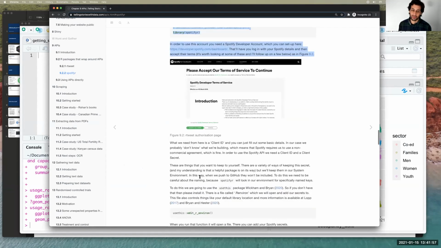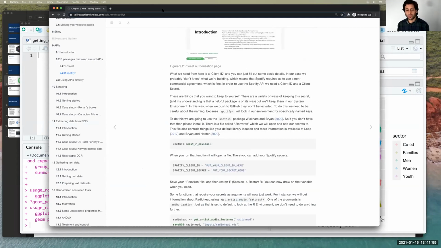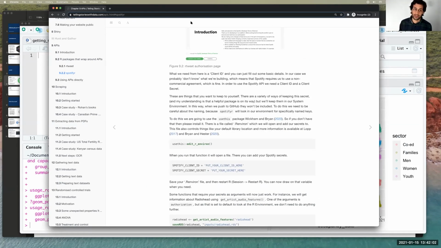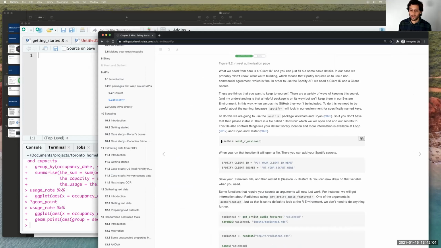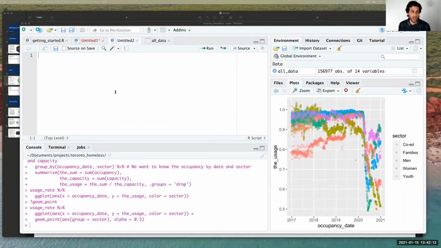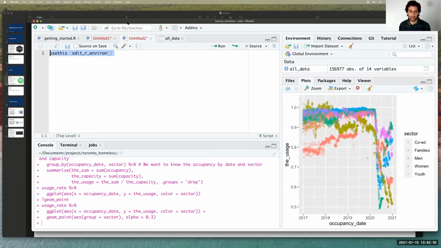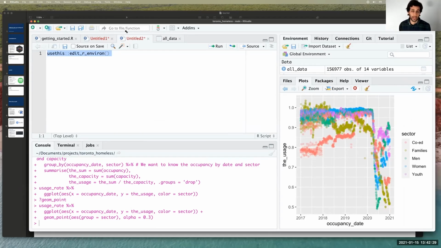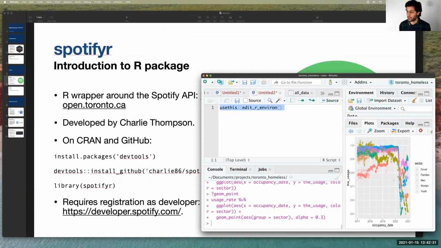What we need to do is save our secrets somehow. R has this built in, and it allows us to manage secrets. So again, I'm going to paste this. I'm not going to execute this on screen for you because that's going to come up with all of my secrets. But what happens is you highlight this, you execute it, and it comes up with a file. I'll just do that off screen and then drag it back so that we can see what it looks like.